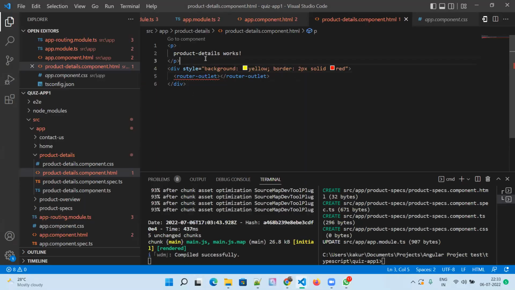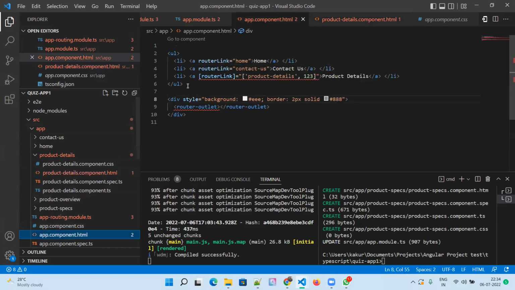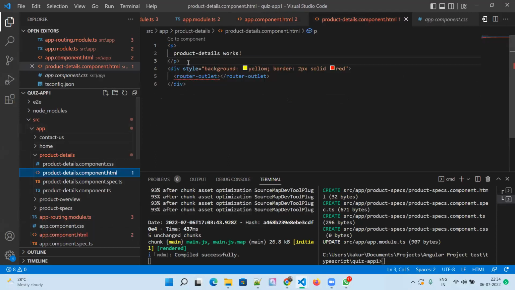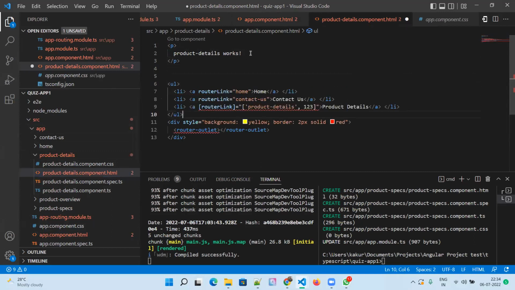In the product details page, I can copy the HTML from here. Remove home. Let me keep this to overview.